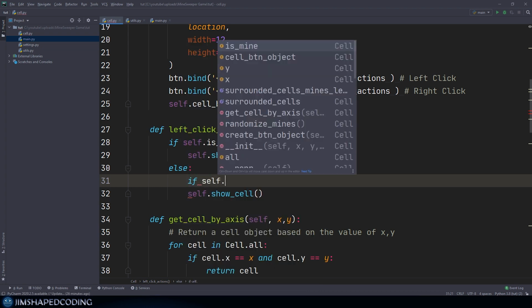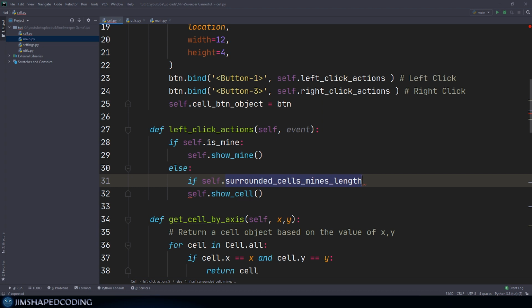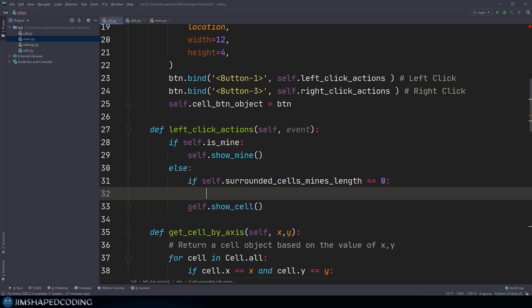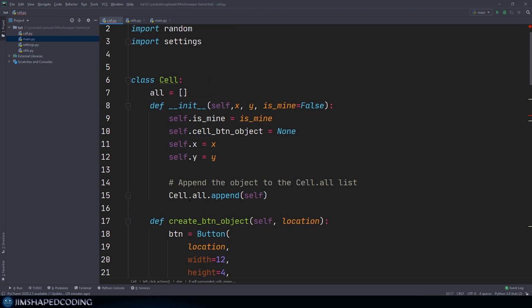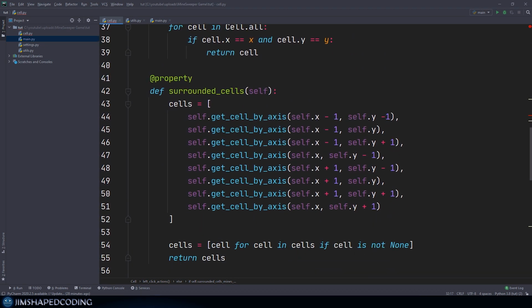So if self.surrounded_cells_mines_length is equal to 0, then we should do something. If we enter here, then we want to launch a for loop that will be responsible to display the mines length for all the surrounded cells. We already know that we have a property that returns us a list with all the surrounded cell objects, and that comes from here.